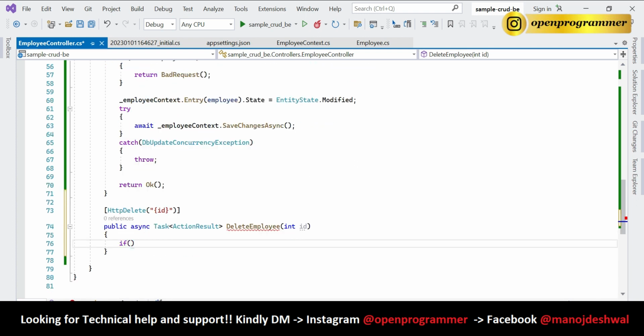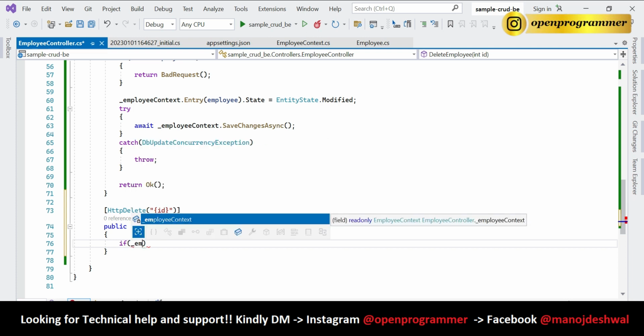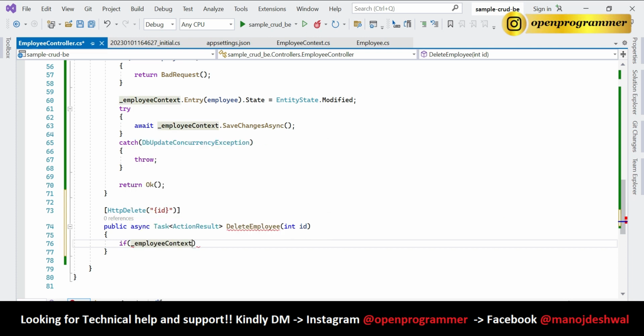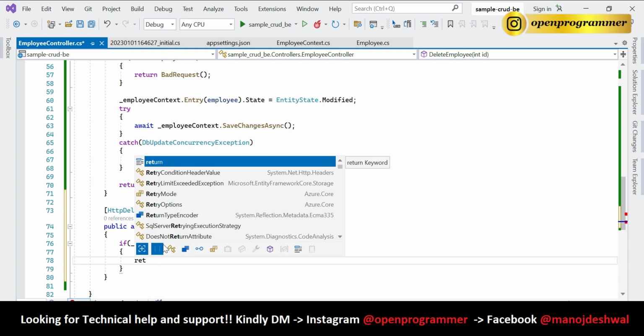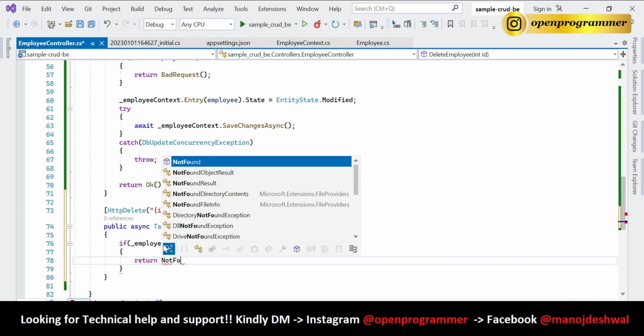So if _employeeContext.Employees equal null, means there is no record in the database, then we will return NotFound.